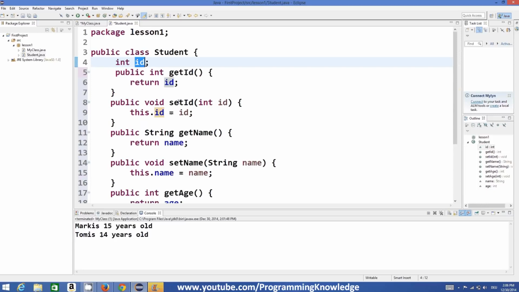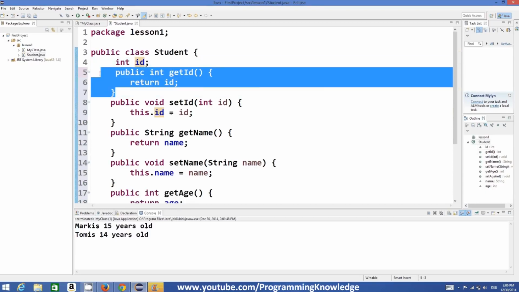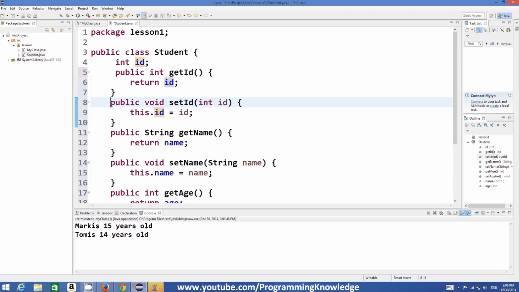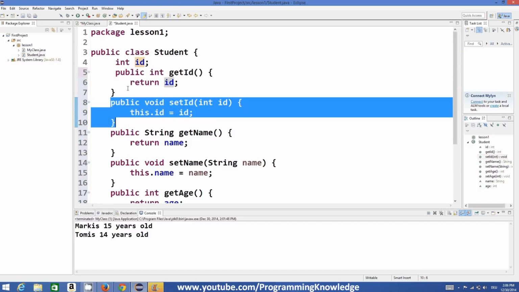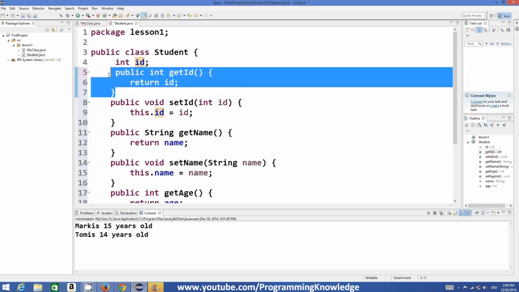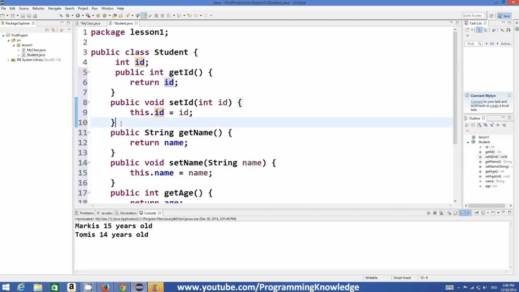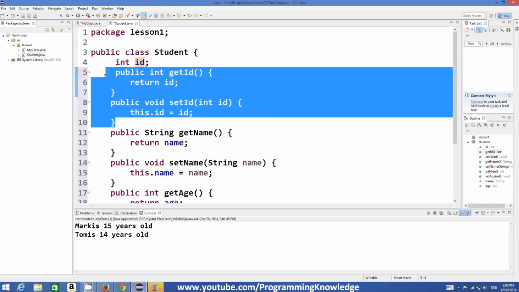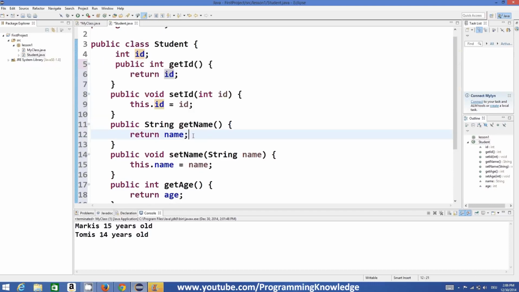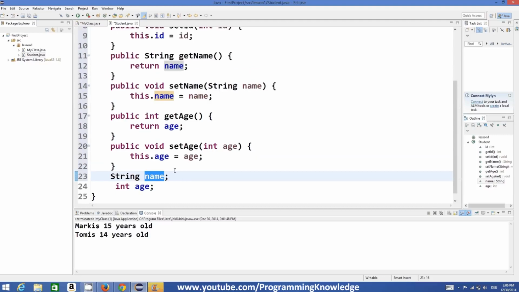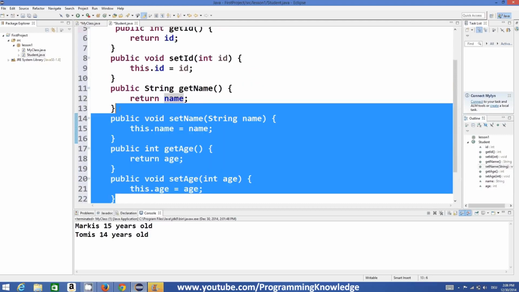Whenever we want to assign some value to the id, we will use the set id method, and whenever we want to get the value of id, we will use the get method, and this is called encapsulation of a variable. This is important because we don't want to give access to our variables to some other user who is unknown to us.